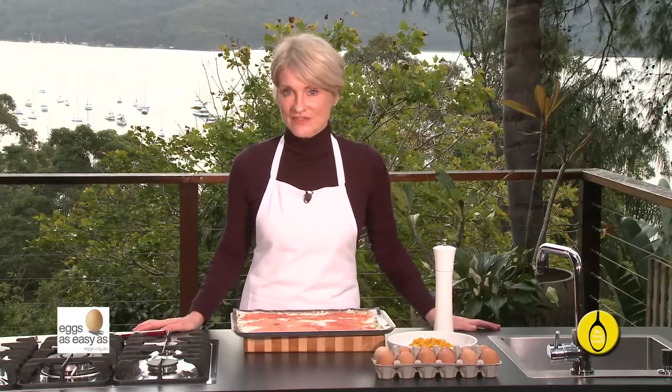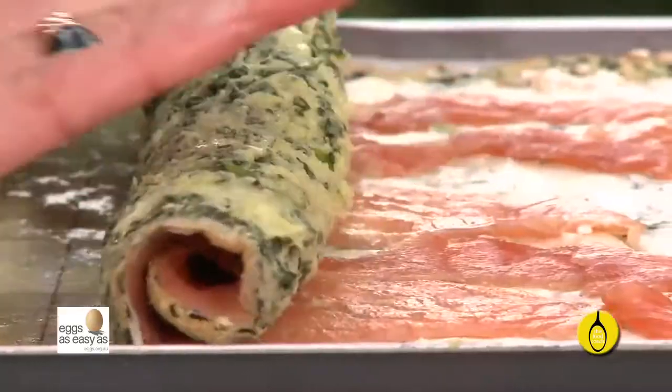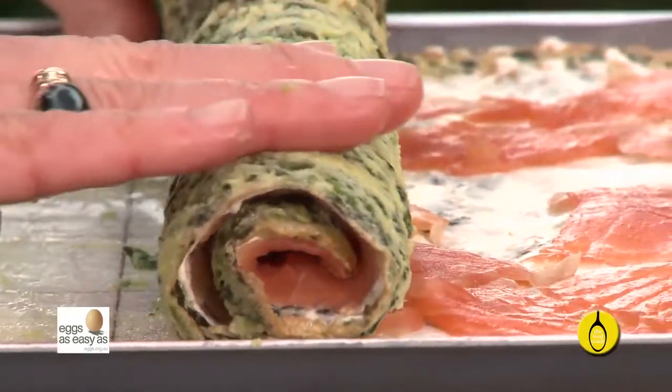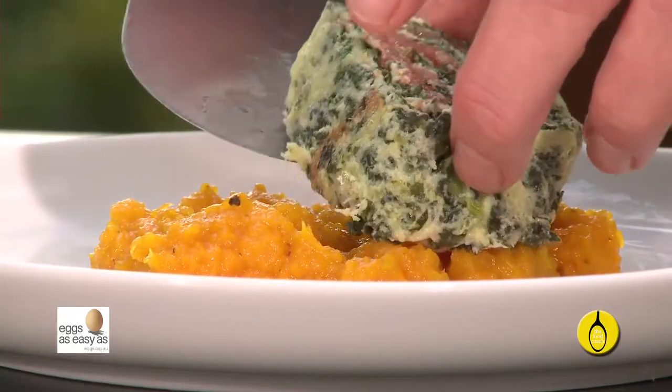Now this is where it becomes fun. Get a palette knife or just a simple knife and ease the roulade up off the paper and just start to roll it up. And just cut it into slices and serve it on top of the pumpkin mash.